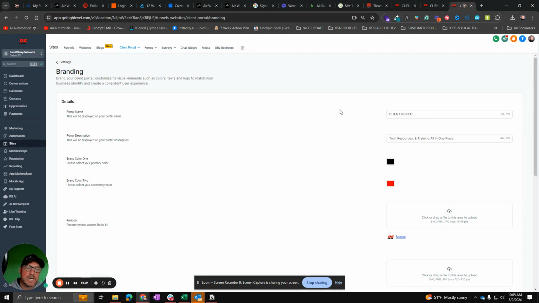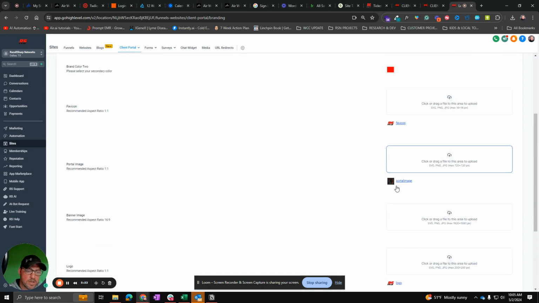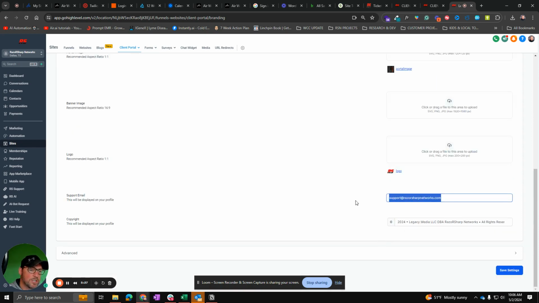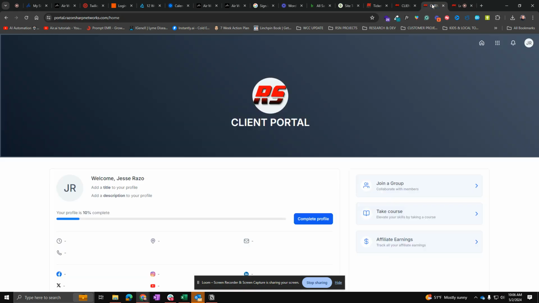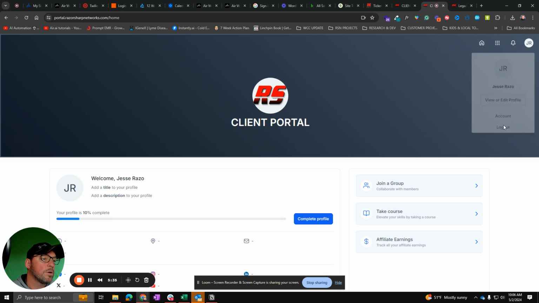On the branding tab, you'll just go through and set up the settings for your logo, favicon, background images, and the information that you want to show up there. And what that'll do is give you your landing page for your client portal.